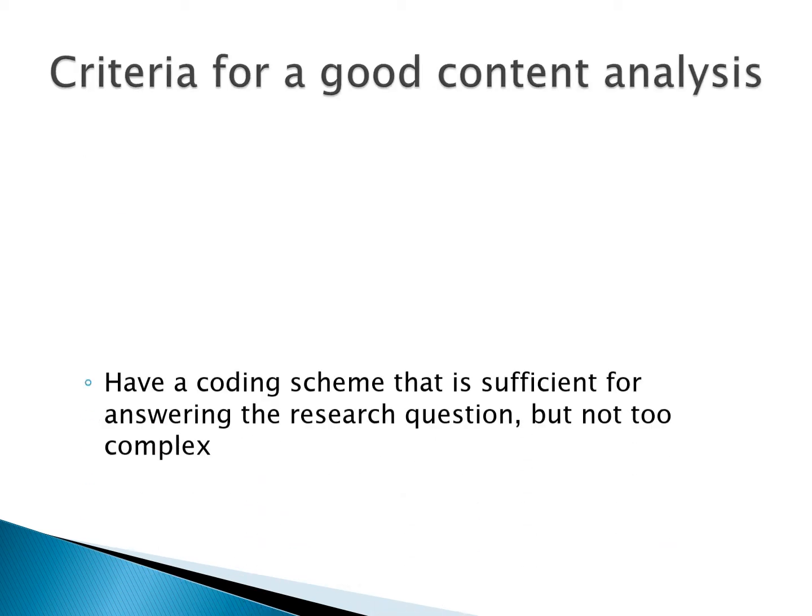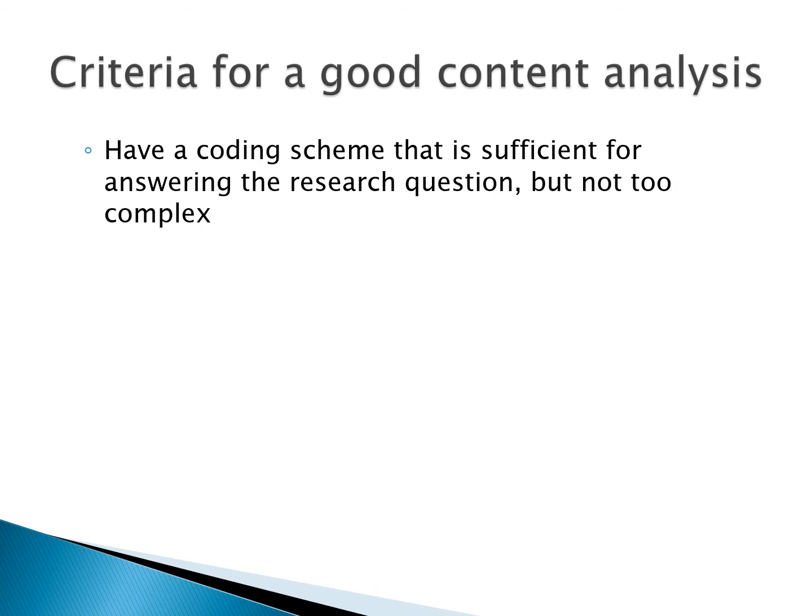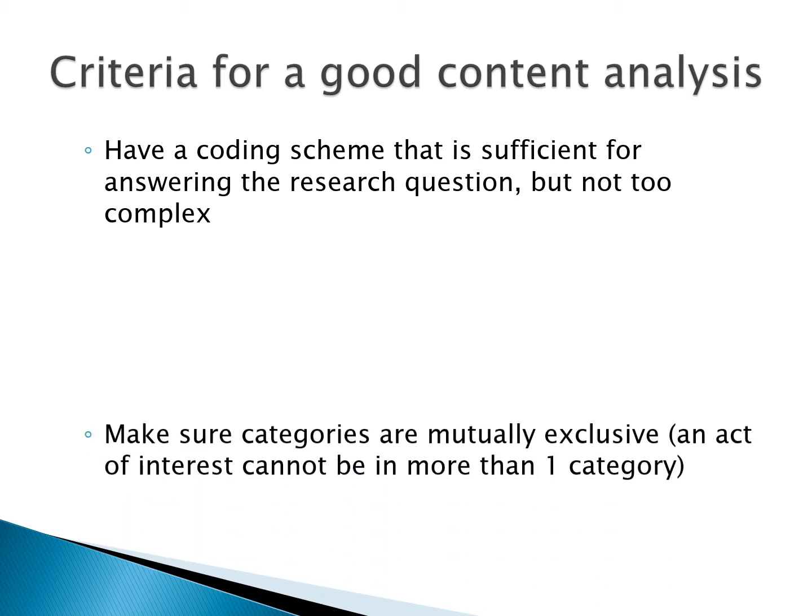Okay, so the criteria for a good content analysis is you need to have a coding scheme that can help you answer your research question, but don't make it too complex. Remember, you're going to be observing certain acts occurring within what it is that you're coding, and you want to make sure that if I'm doing the coding for you, when I see an act, it's clear for me to identify it as an act of interest, like what counts as casual wear, what counts as an act of violence in a cartoon. And the other person that's doing some coding as well needs to find it simple to identify when those events occur.